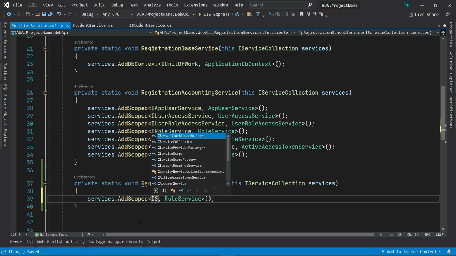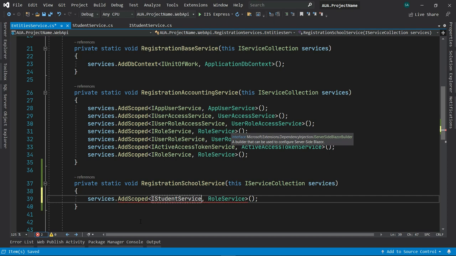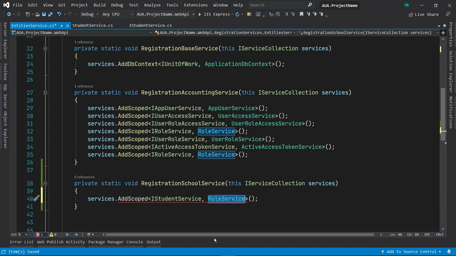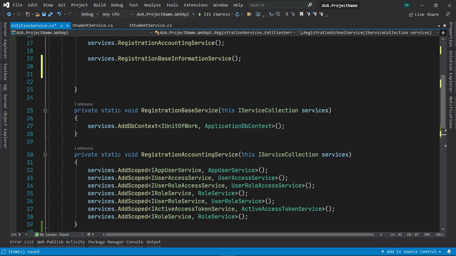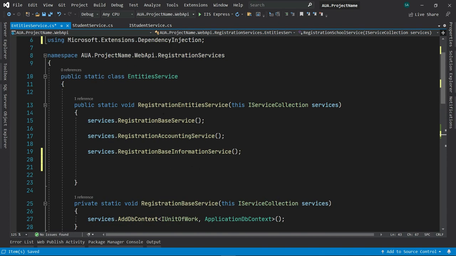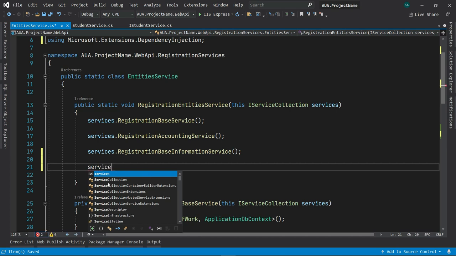Here, IStudentService, and its using, and the service itself. Then in the registration entity service, I need to register my service here.